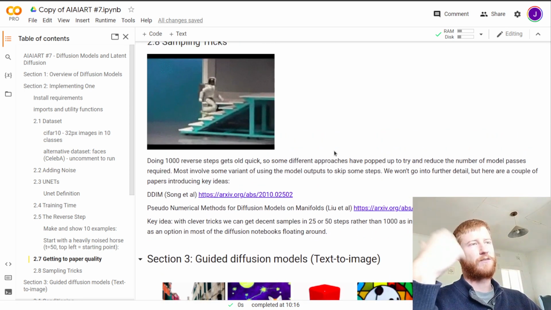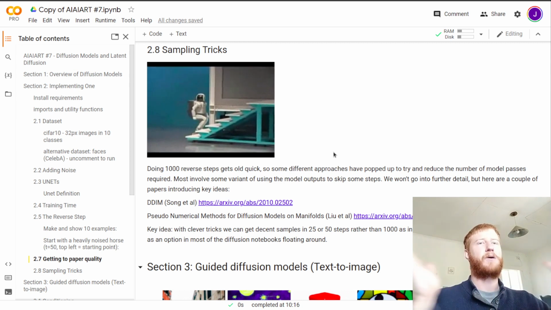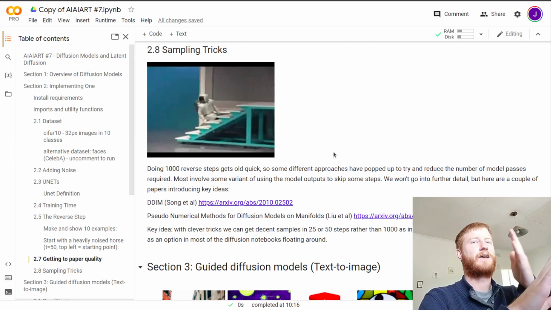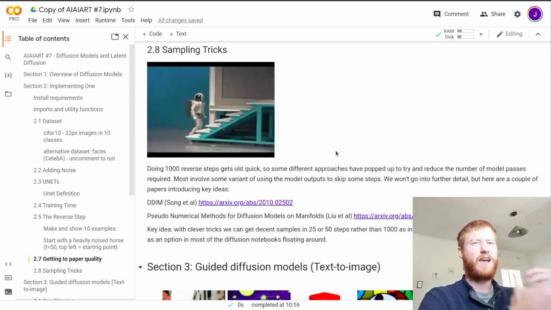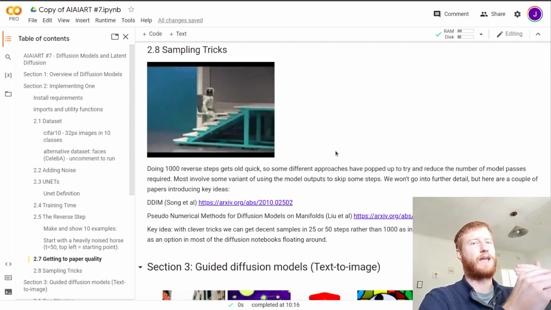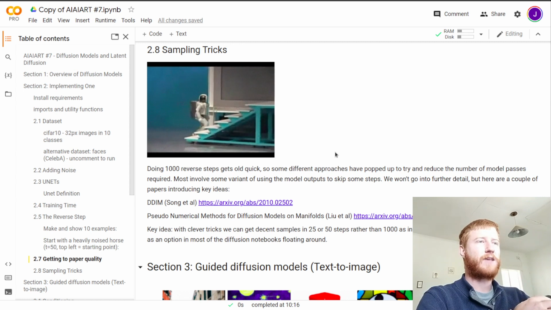The core takeaway here is that through some clever tricks, we can go down from having to do 1,000 samples, taking a model that was trained on that number of steps, but doing some clever maths to cheat our way into generating fairly good samples with much fewer steps, maybe 25, 50, 100 steps instead of 1,000. There's still a lot of active research in this area, right?